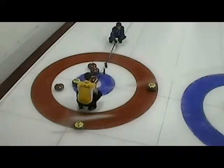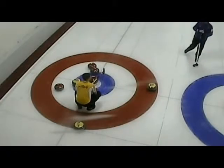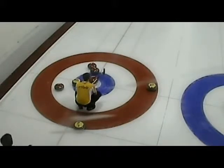Yeah, it looks like with that broom, that's a hit broom. It almost looks like top goes out, this goes out. Right. Back. You lose those two, and then the yellow stays. The question is, does the shooter outcount that other stone in the 8-foot if he makes it? And what do we think they settled on here? Coming from the inside, coming from the center.